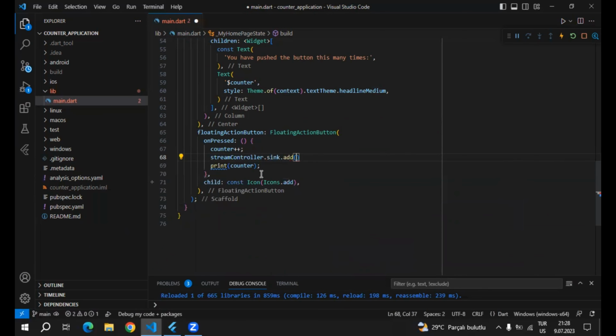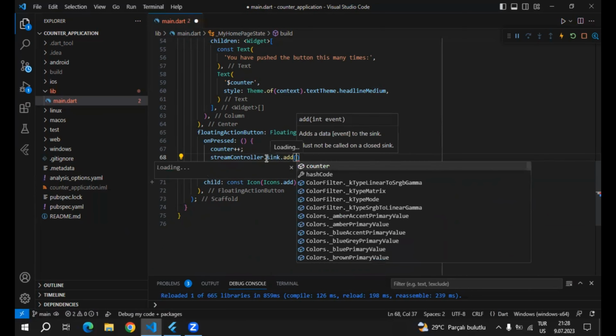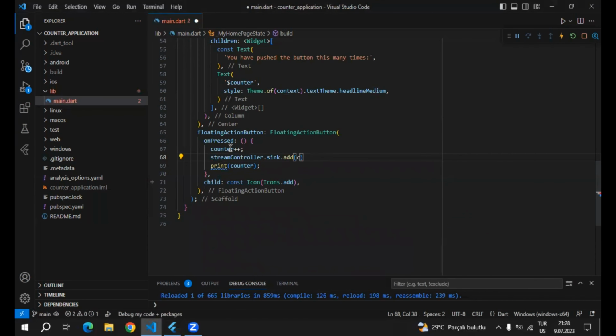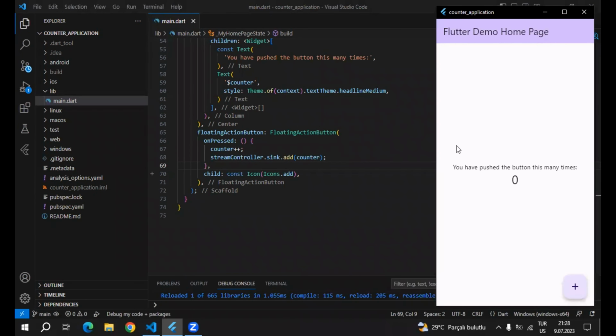So what is the sink right over here? Sink basically is the place where we are adding or loading our data. And then we are adding this value, so it is going to be counter, to this sink. So we don't need to print anything because we are going to see the result on the screen.